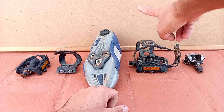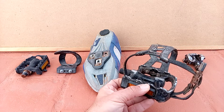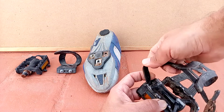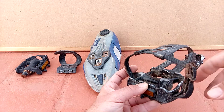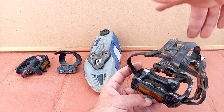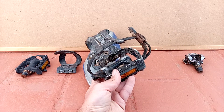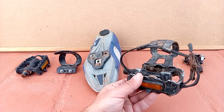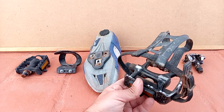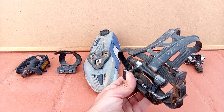Next is the cage — this is the old timer's favorite, the classic of cycling. Here you get the flat pedal with this adapter; you see the screws and the strap around your foot. I think this is the best compromise for someone who wants to do a lot of miles but doesn't want to be locked into special shoes. Imagine you are going bicycle touring and you want to use your sandals or trail running shoes — this is the best pedal for you.